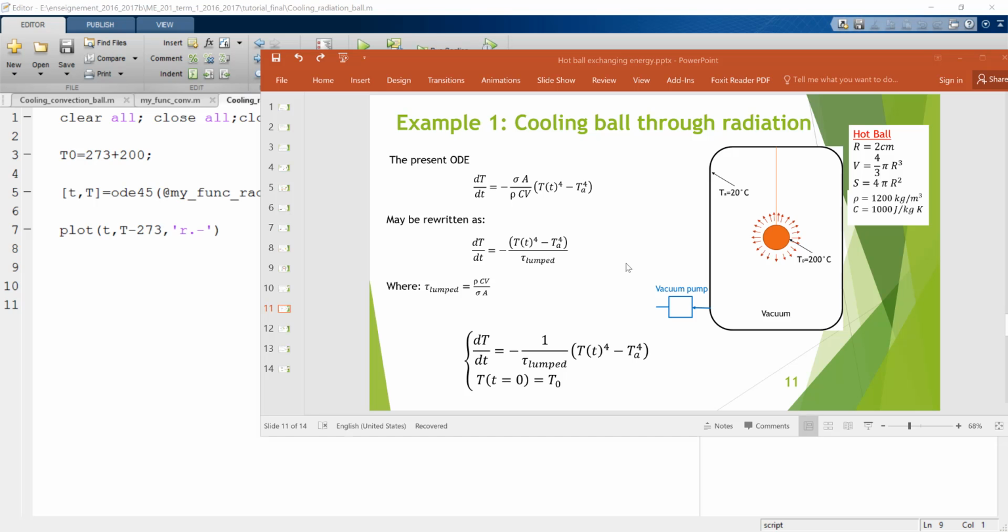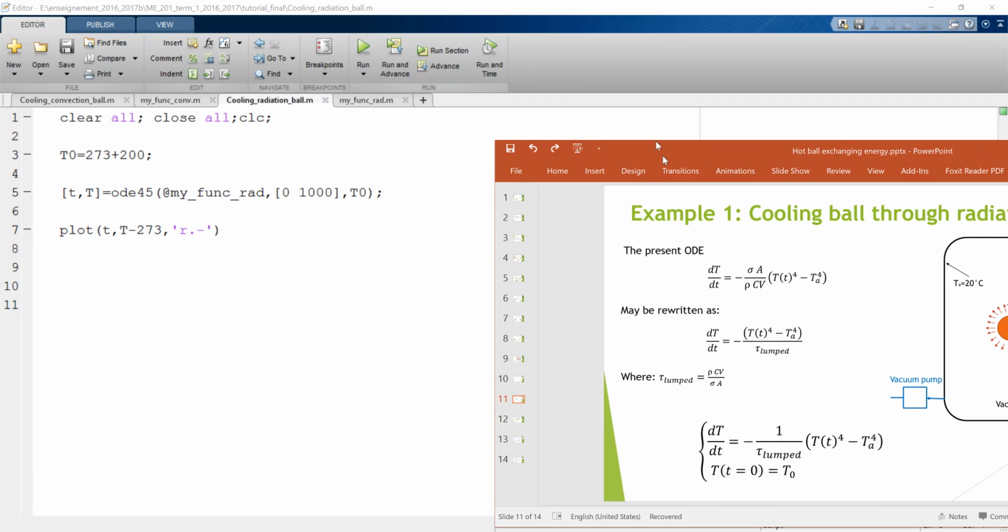So every time you work in thermodynamics and you have radiation, work in Kelvin and you are okay. If you are working on a convection or conduction problem, the problem will not appear. But in general, for nonlinear situations, it is better to work in Kelvin. So that's why we will convert all the temperature values, 20 or 100, by adding 273 to be in Kelvin and to get good results. So this is our differential equation.